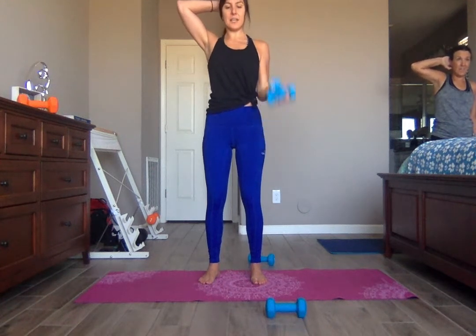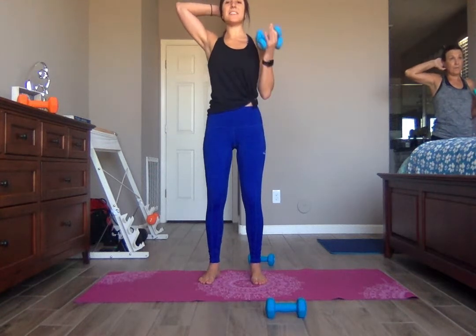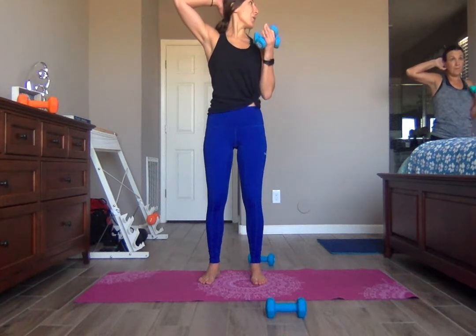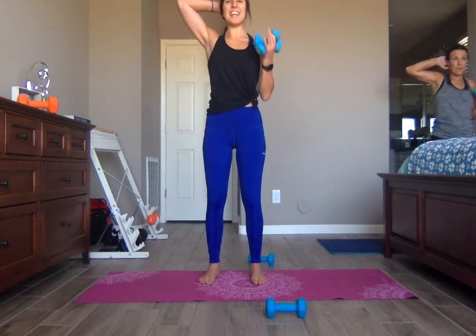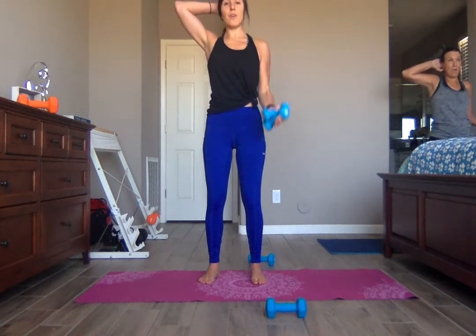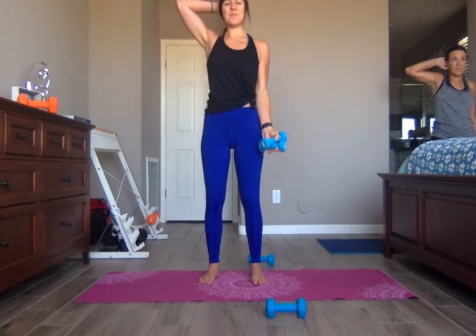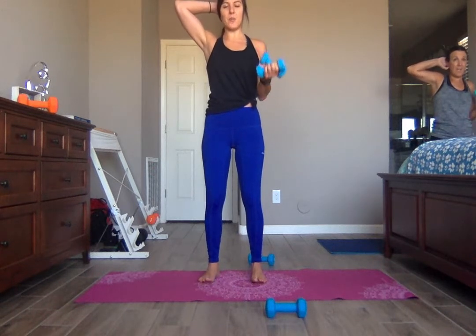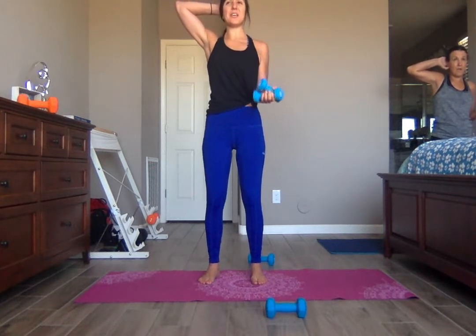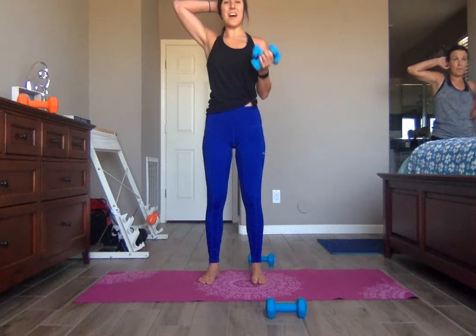Squeeze, release. Soften in your knees. Your elbows open. In, out, in, out. 4 more, we pulse. 4, 3, 2, hold it halfway and level out your shoulders. Tiny little pulse. Squeeze, squeeze. Keep your right elbow wide, it's still working.